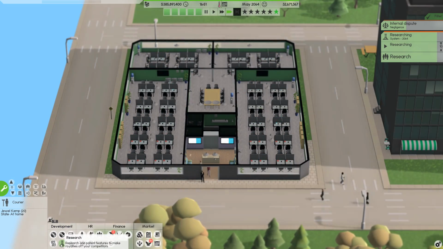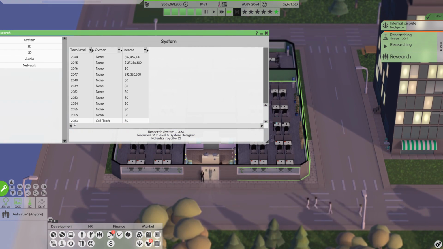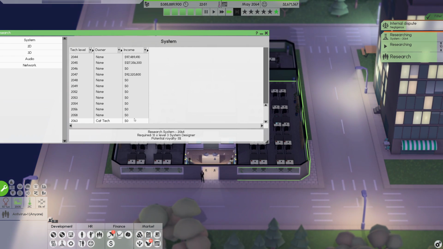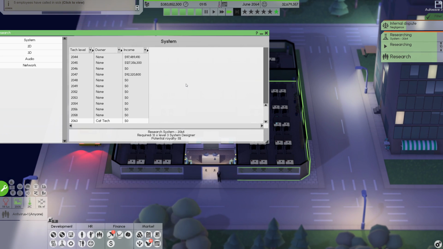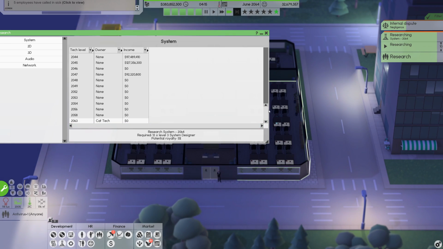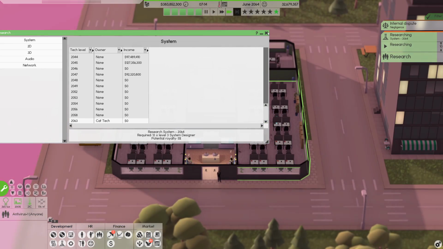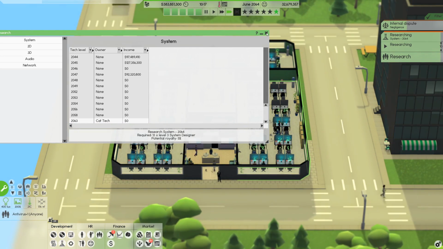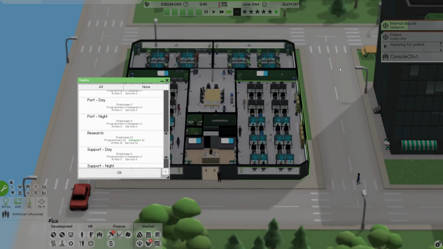And if we take a look at the research panel, look at system, you see that the 2663 patent is owned by our company. We have no income from that yet because no one started using it yet. So it usually takes one year for them to start using it and start getting revenue on that technology. Which is all right, it is what it takes, but you start getting money from that eventually.